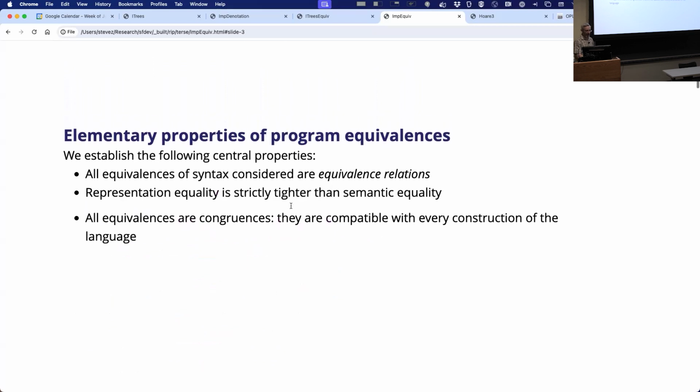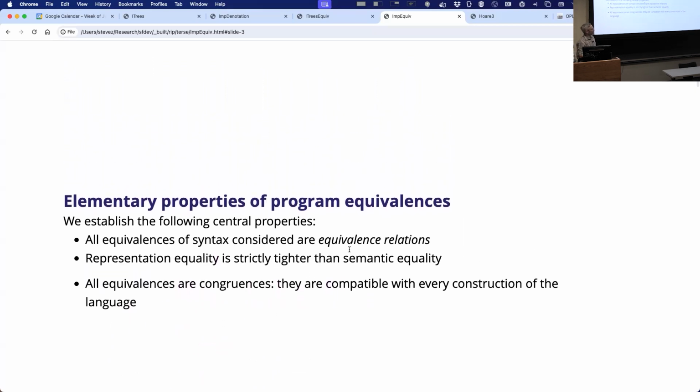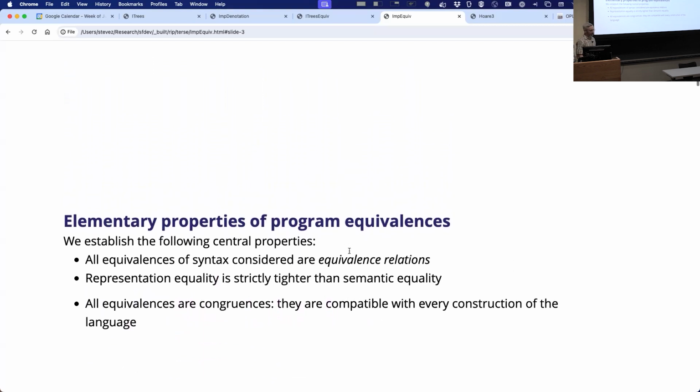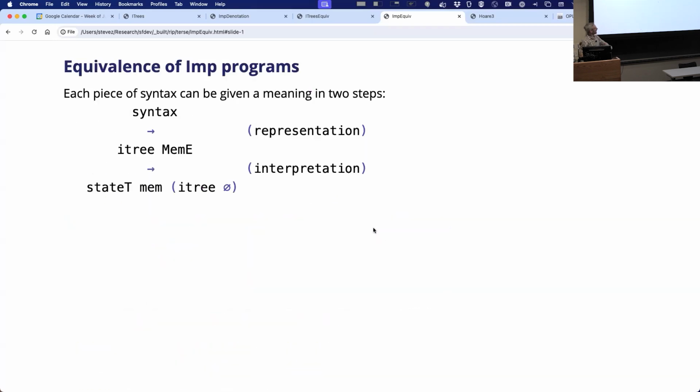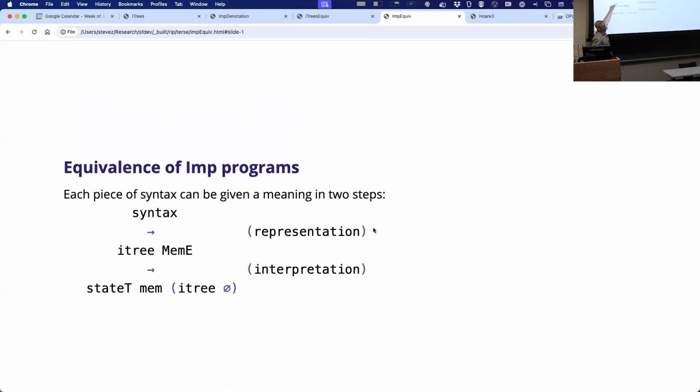And so one nice thing is that we can prove lots of the facts that we already saw in terms of IMP. All of these different equivalences are actually equivalence relations. Another thing I should have mentioned is that an equivalence at one level of this interpretation stack implies an equivalence at the lower level. So it's sound to think about interpreting two equivalent things at this level; they will still be equivalent at that level.